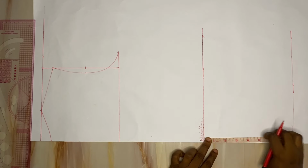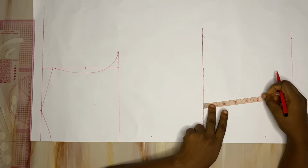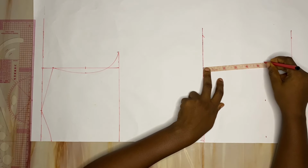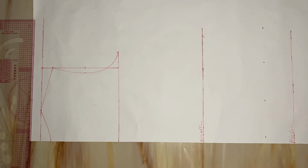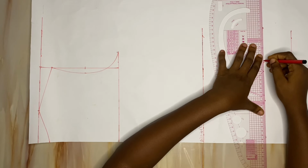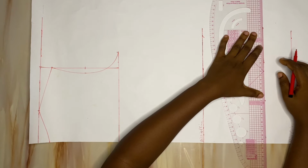And next, you mark out the length of the corset. So remember, I made use of 5.5 inches for the corset length on the front pattern. So I'm repeating the same thing on the back pattern like this, 5.5. Like I earlier stated, you can make use of 5.5 or 6 inches from the waistline. That is where the corset is going to stop. Just like we have blouse length, we also have corset length.